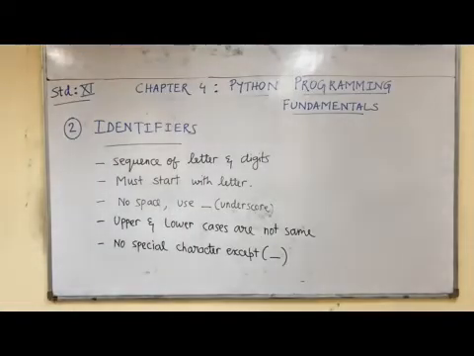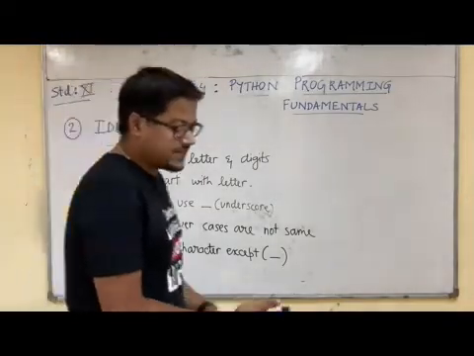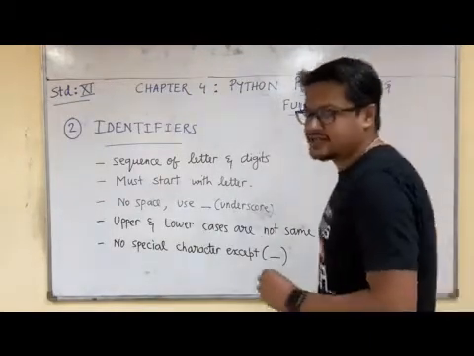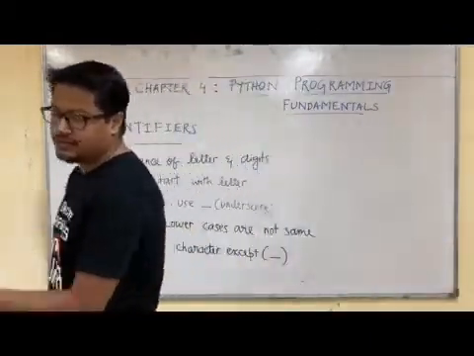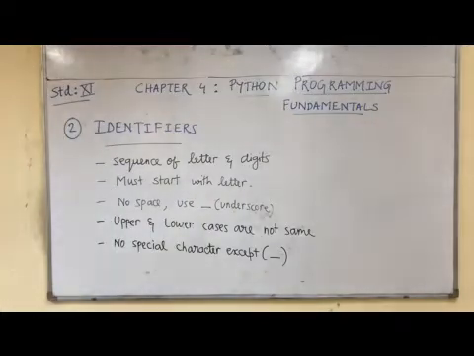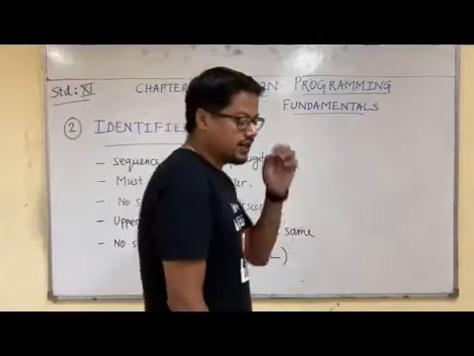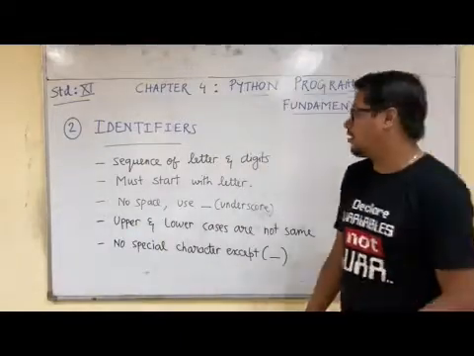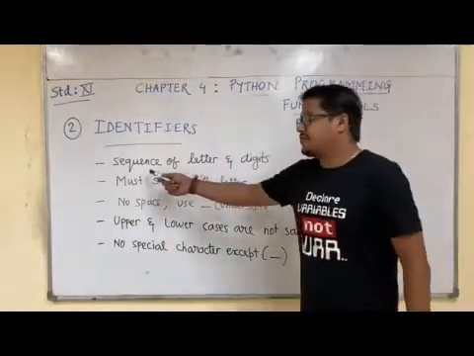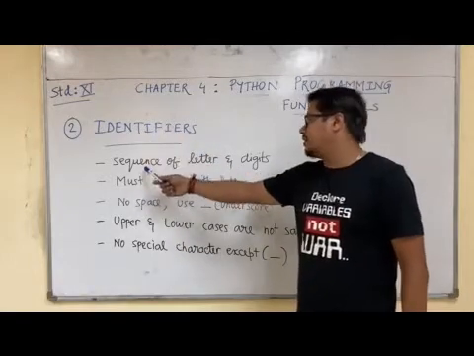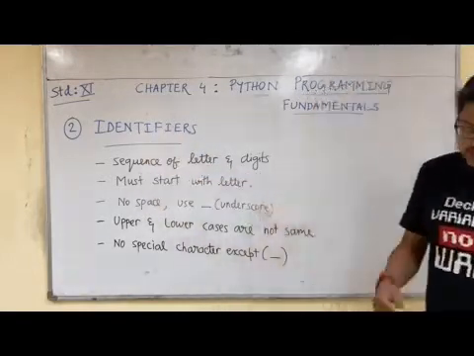Okay students, so let us start with the next topic, that is identifiers. Okay, identifiers, what are identifiers? They are values by which any variable can be identified. They are simple, for our language at our level they are simple variable names. We already discussed the rules, but let us have a throwback on what these rules are. These variable names or function names, or as we call them identifiers, should be a sequence of letters and digits.